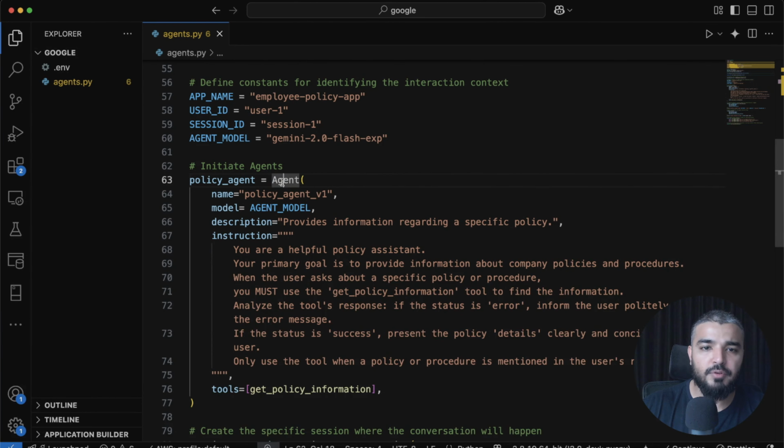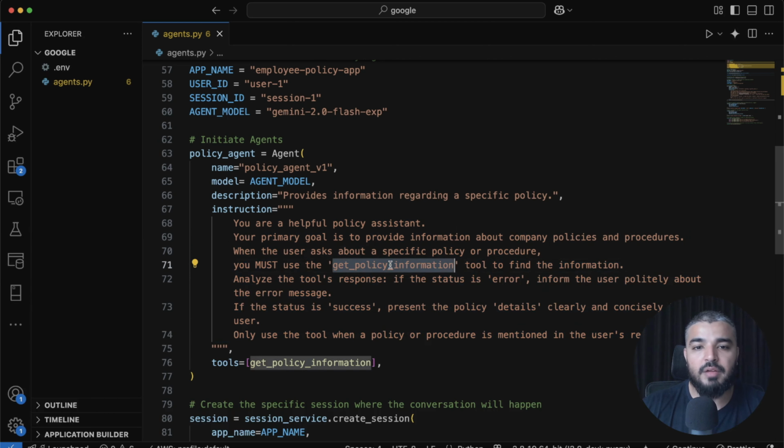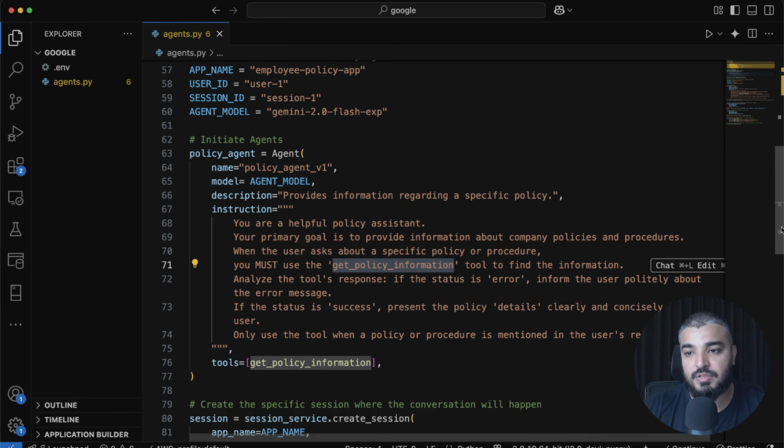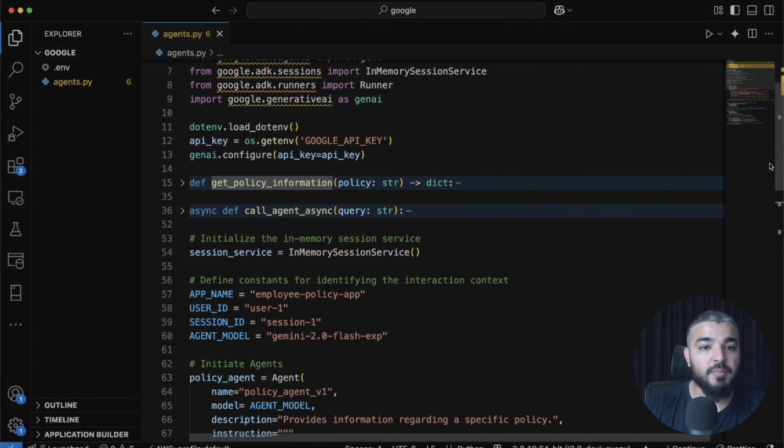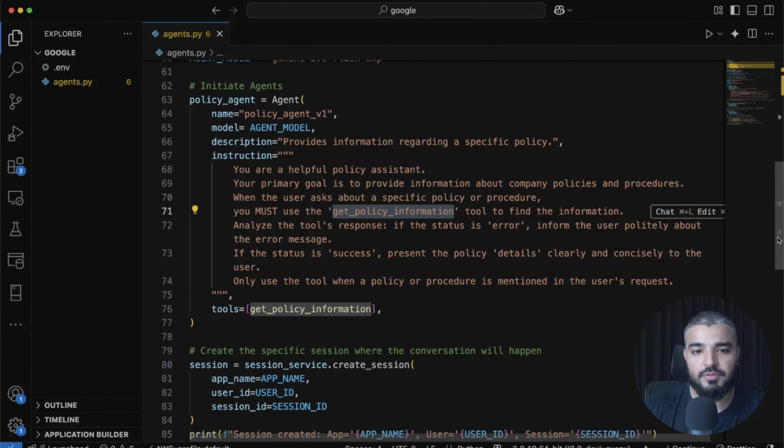If it's a success, how you would be presenting the response. If there is an error, how would you be presenting that response? And you'll have to call a get policy information tool, which is, as I said, the main engine of what we're trying to do. You'll be calling this particular tool, and I'm later on providing this tool over here.